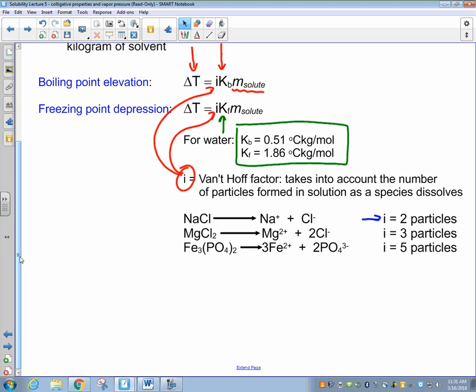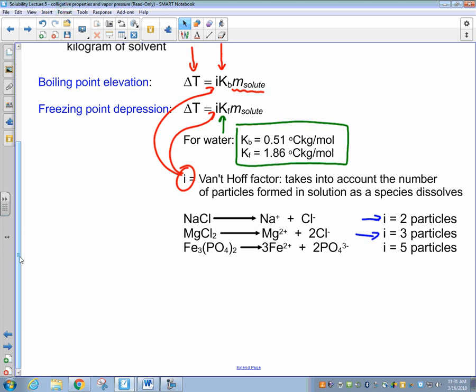So because sodium chloride breaks apart into more particles, regardless of whether those particles are sodium ions or chloride ions, they have the same net effect, that is to block water molecules from escaping from the liquid. So we say the van 't Hoff factor of sodium chloride is 2, and contrasting that, we could look at something like magnesium chloride, which dissolved in water will separate into one magnesium ion and two chloride ions, yielding a van 't Hoff factor of 3, for 3 total ions formed from the dissociation of one of these single particles.